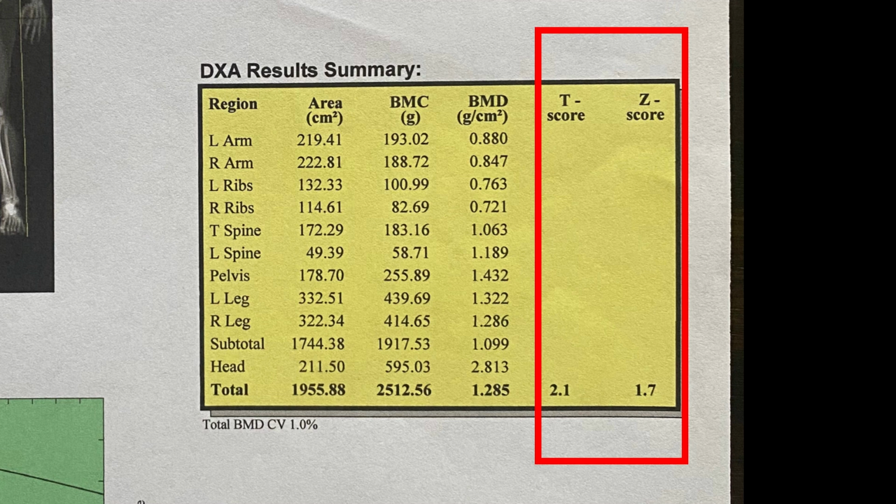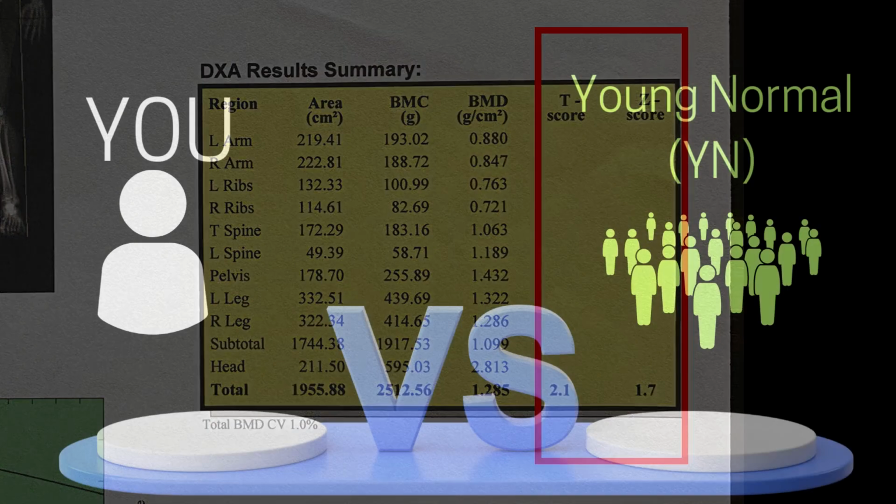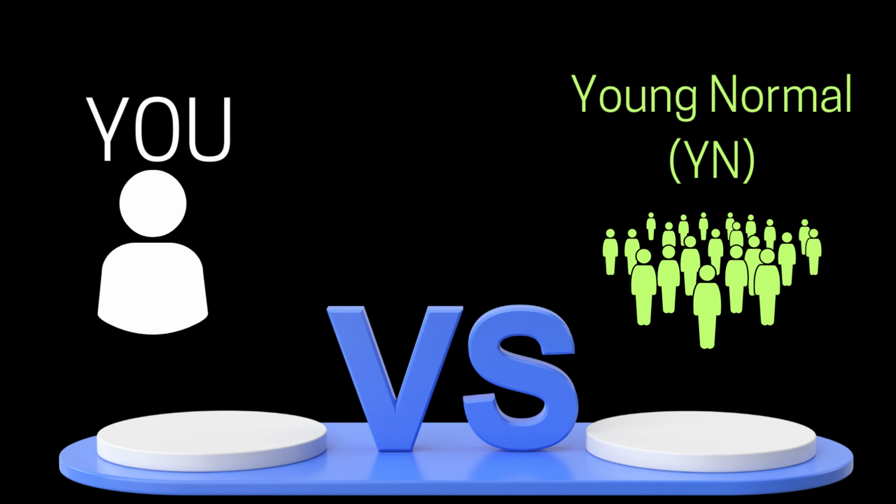What this whole analysis is looking at is what your bone mineral content is compared to 2 other populations. And that's what's happening for the T-score and the Z-score. For a T-score, it is comparing you to a young normal population. Young normal meaning at the time when bone mineral density is at its greatest amount in your whole entire life, and that's usually about mid-20s. So it is comparing your current score on the date of this scan to a large group, a large database of a whole bunch of other people's scans that are in that young normal population.